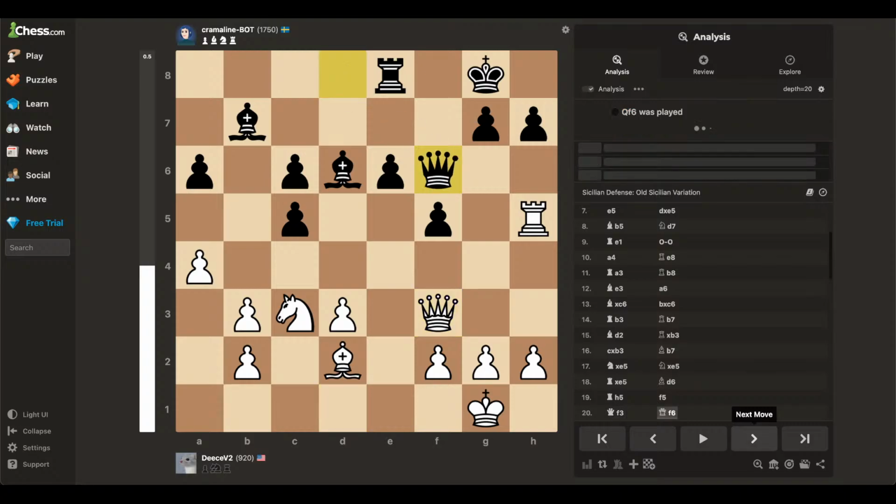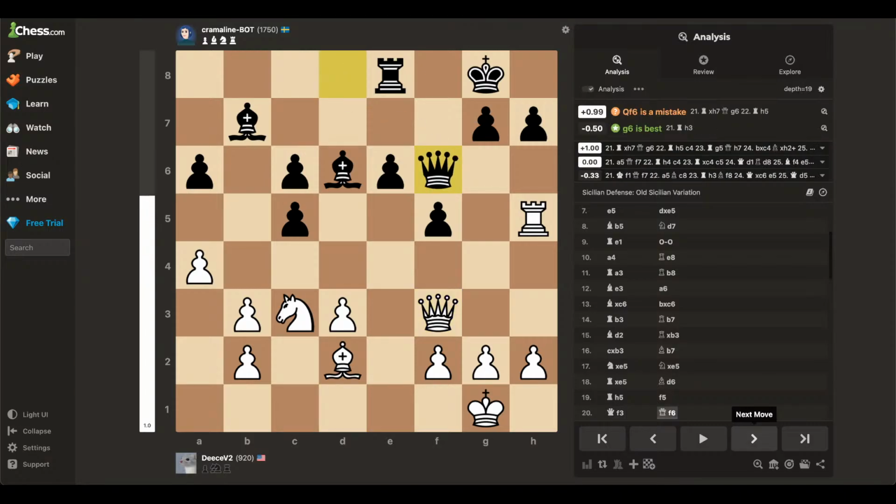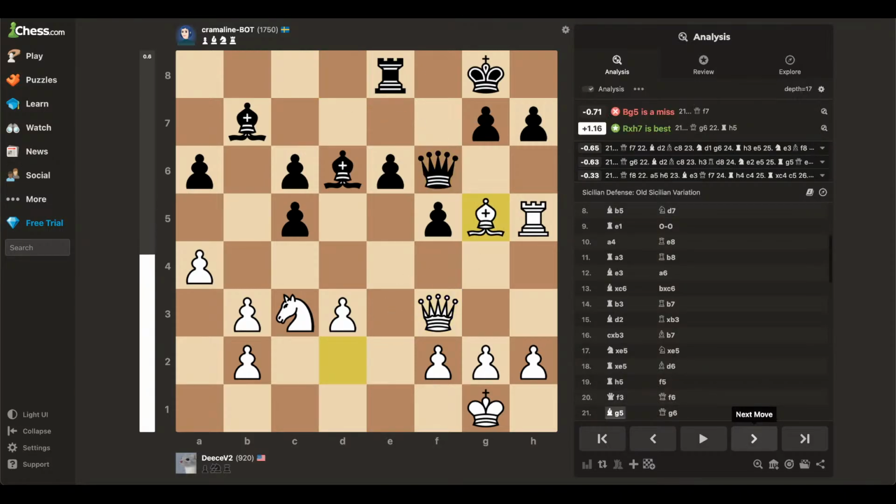Against an awful player, maybe, they would have just let me do it. So that was a miss. Rook takes on h7 would have been better. That would have forced his king here. Guessing to take, because why would he not take that? Then I would have check. And I guess maybe that would have been a position.